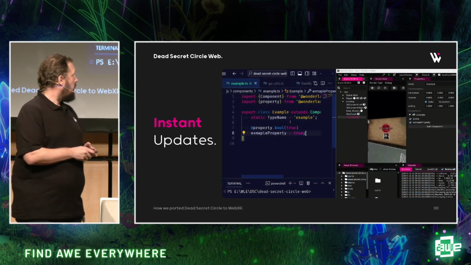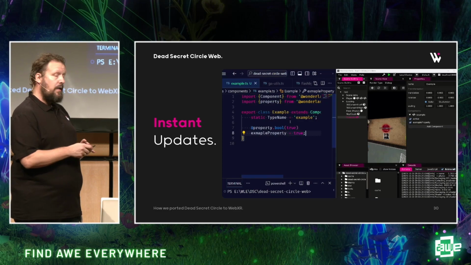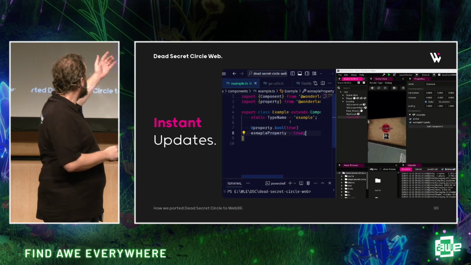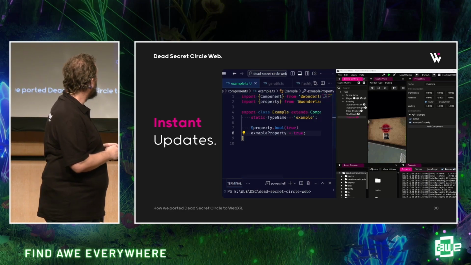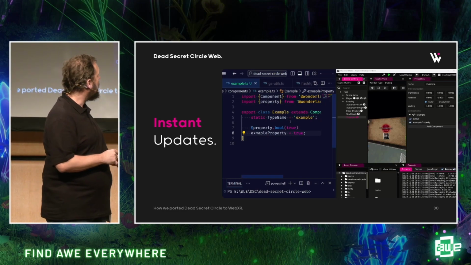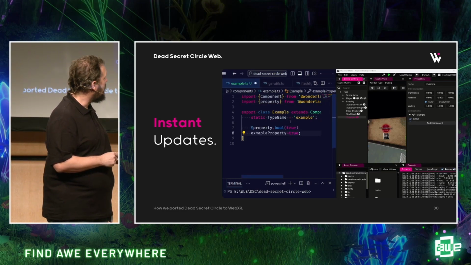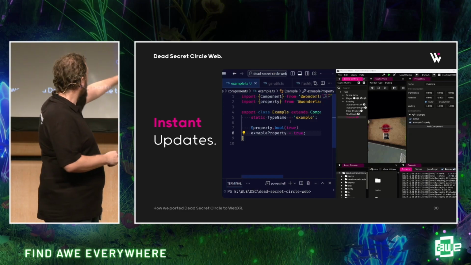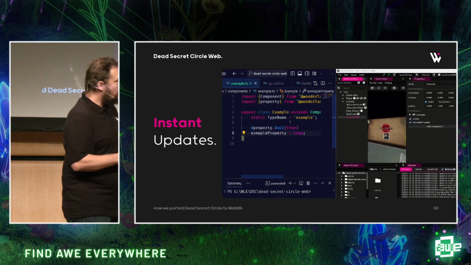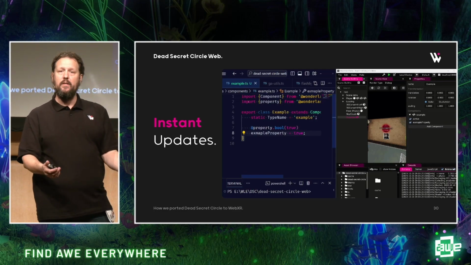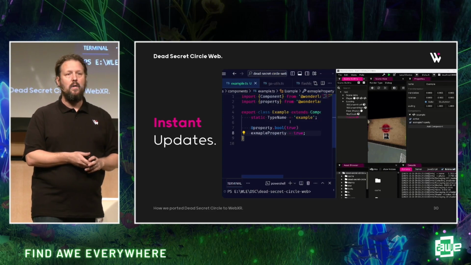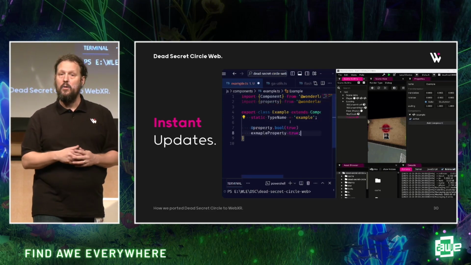One other great feature of Wonderland is that it's updating instantly when you change your code. So in this quick example, I add a property to a component, and as soon as I hit save, you see on the other side that the property is automatically added. There is no editing trickery going on. This is just a screen capture to show what's going on. A similar thing happens when you package your project. When you package your project, it's automatically updating a browser window, either on your desktop or even on the Quest when you use one of those.